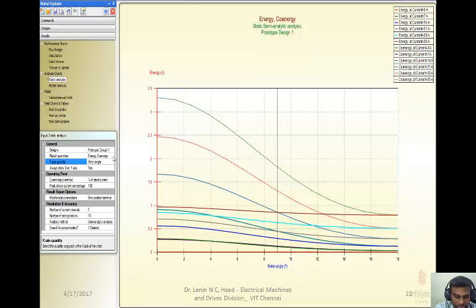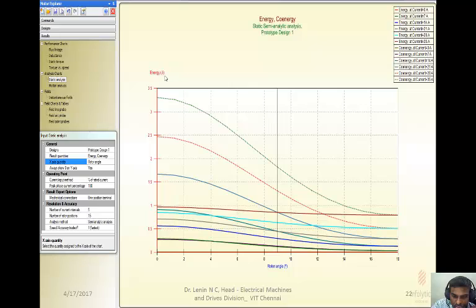Once you do that, then if you go for transient analysis, you can get the real-time performance of the machine. So what I did here, if you see, I made an energy and co-energy component for different current intervals.